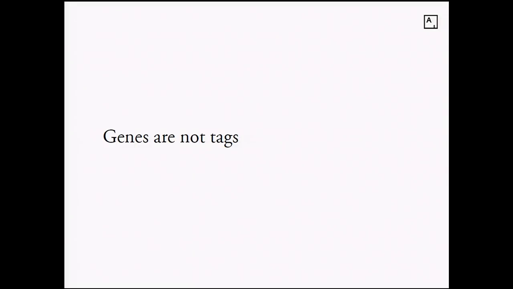Now, a last point about the genome is that genes are not tags. Tags are binary. Genes actually have strength, so they can range from 0 to 100. The numbers are really not important, but what's really important for an explanation of the genome is that we can establish a strength of relevancy between the term and the artist and the artwork.